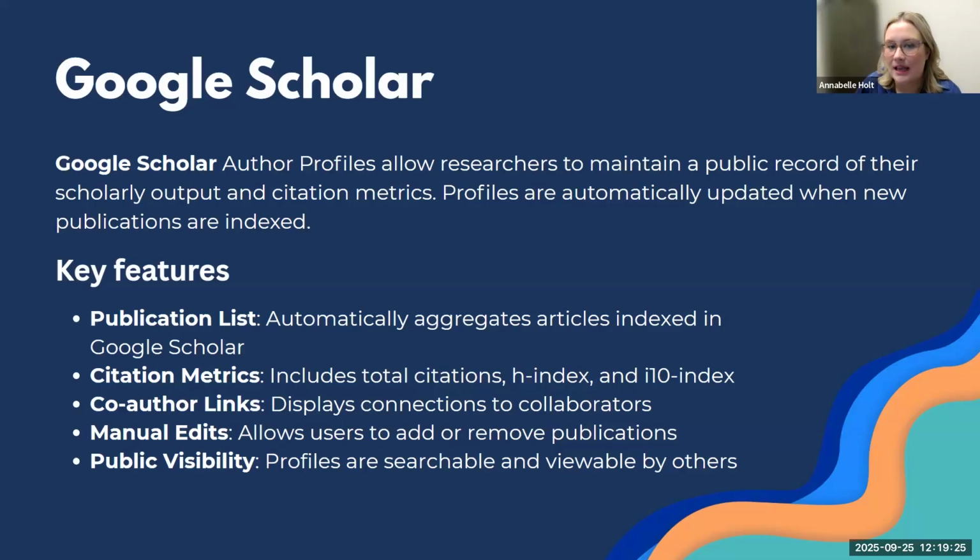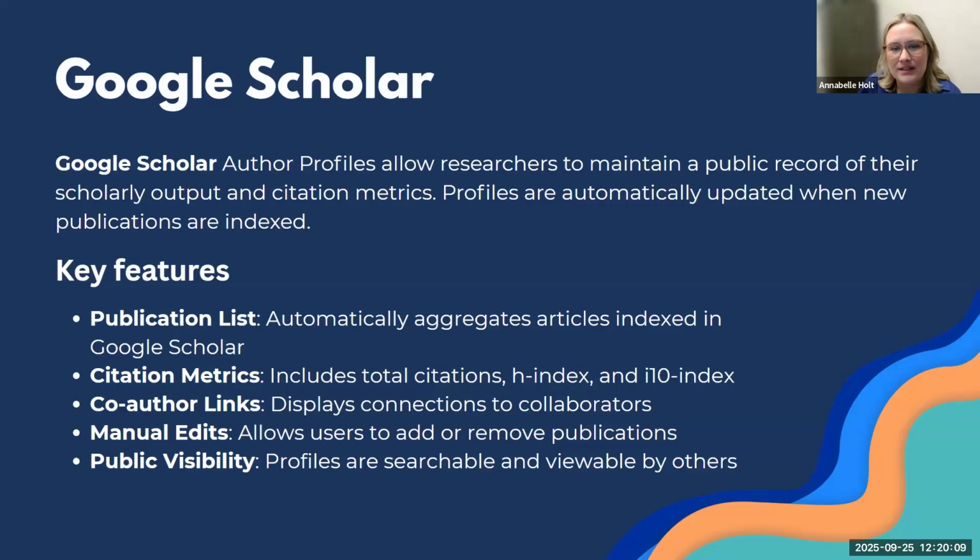But unlike other systems like Web of Science ResearcherID and Scopus that automatically generate these profiles, Google Scholar profiles are created and maintained by the authors. So that means that you need to create it and you need to go in and add those publications. It does give you control, though, over what publications are included, but it requires much more regular attention to ensure that these profiles are accurate and up to date. And also because Google Scholar uses more automated indexing, it can sometimes pull in duplicate entries, or it might have misattributed works in there as well. So it's something you need to keep an eye on.